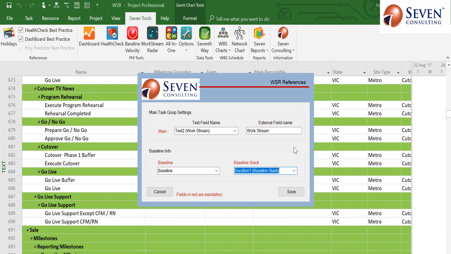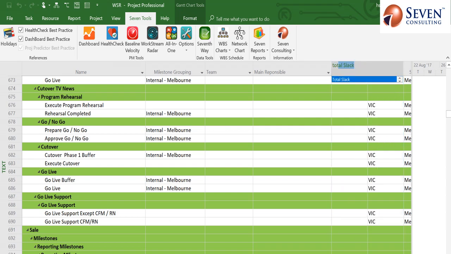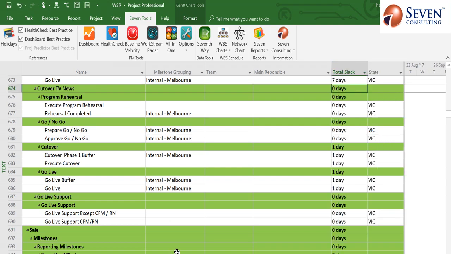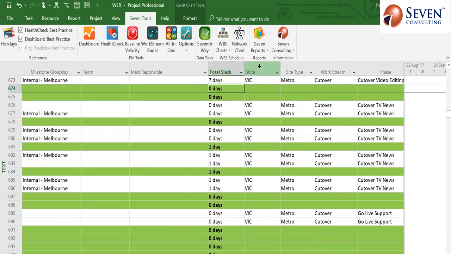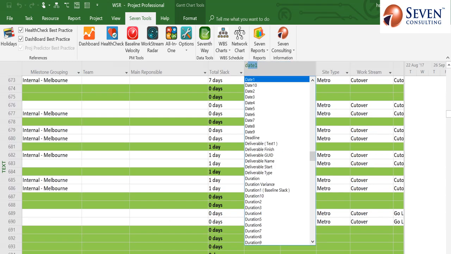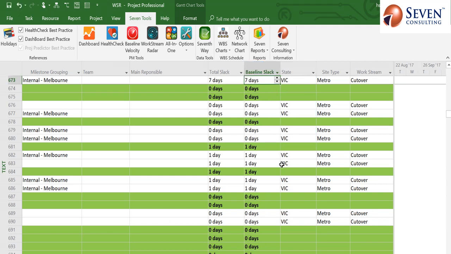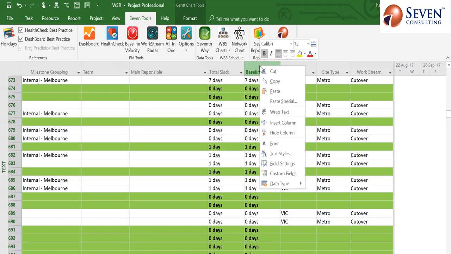Now let us try to find out how we can set up the baseline Slack, because we can set up the baseline, we cannot set up the workstream, but how to set these two. So in my project, if I have got a column named as total Slack, at the time of making my baseline, I'll just save this total Slack column into a new duration, insert column, and I've already saved a baseline slack duration by name of 1. So at the time of making the baseline, I'll copy all of the information and paste it in the baseline slack column.